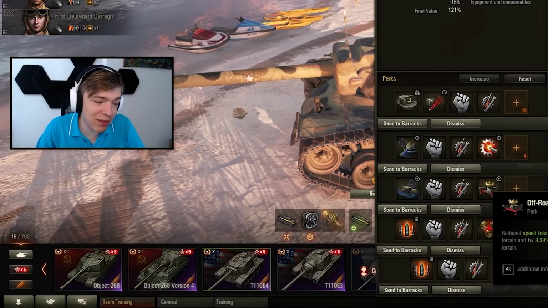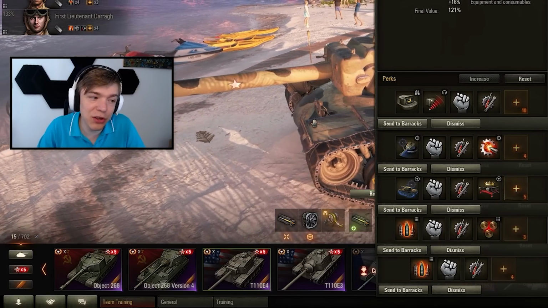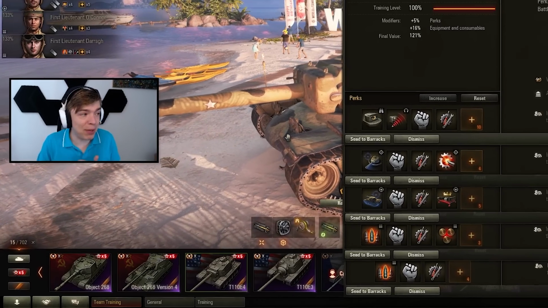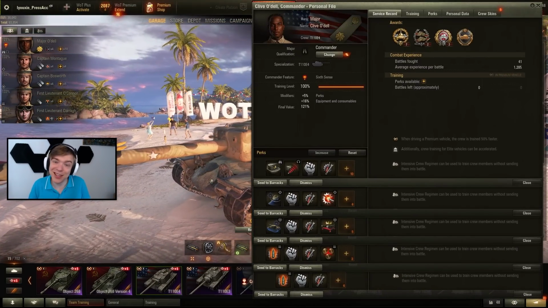And for the driver, if you have crew skills, choose off-road driving. With that, you're going to be slightly bit faster. But that's pretty much all you need to know on how to set up E4.